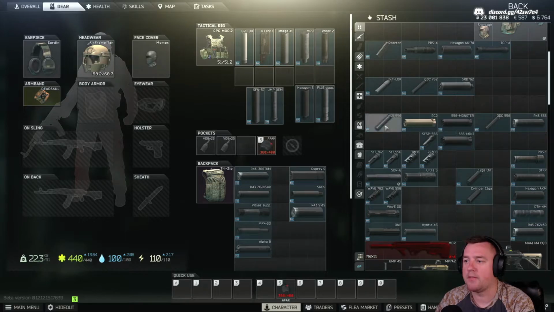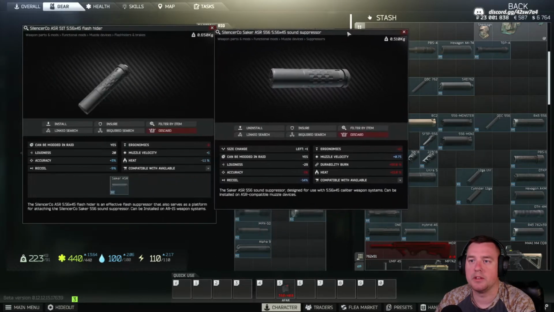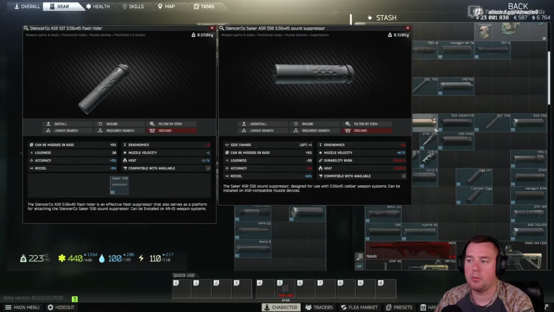We'll jump over to 5.56 here. By far and away, probably the best is going to be the Saker, although the next couple of options are also very, very close. What's interesting with these is you can't really go wrong with the top two options that I show in the majority of these categories, and then subsequently they just kind of slowly get worse as they go through.